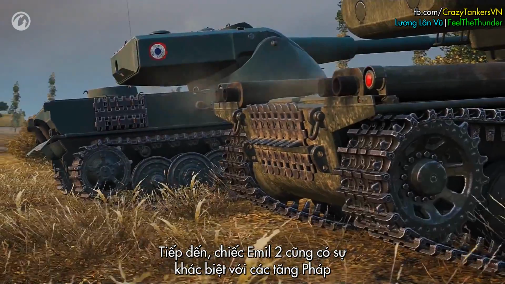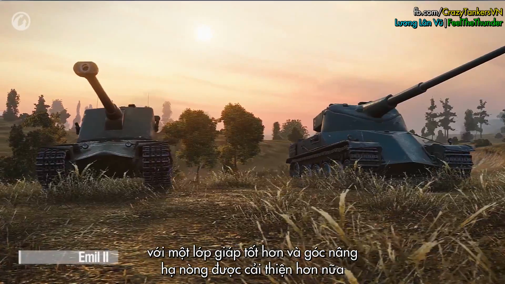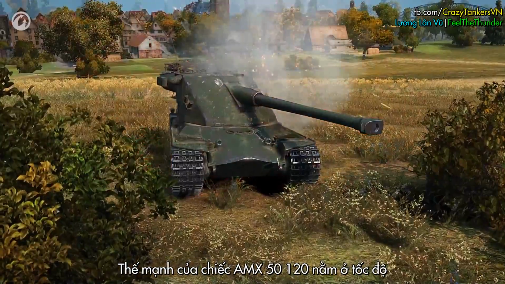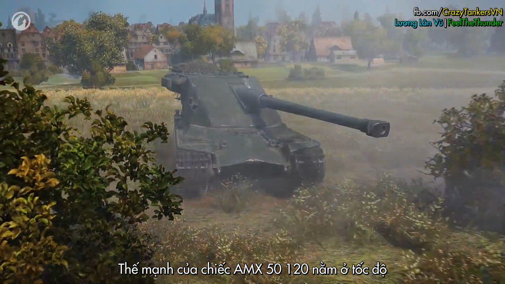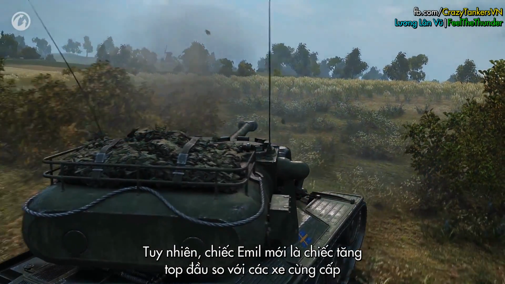The heavy Emil 2 also differs from its French counterpart with stronger armor and improved elevation and depression angles. The strong suit of the AMX 5120 is its travel speed. However, the Swedish tank is one of the best vehicles among same-tier tanks.